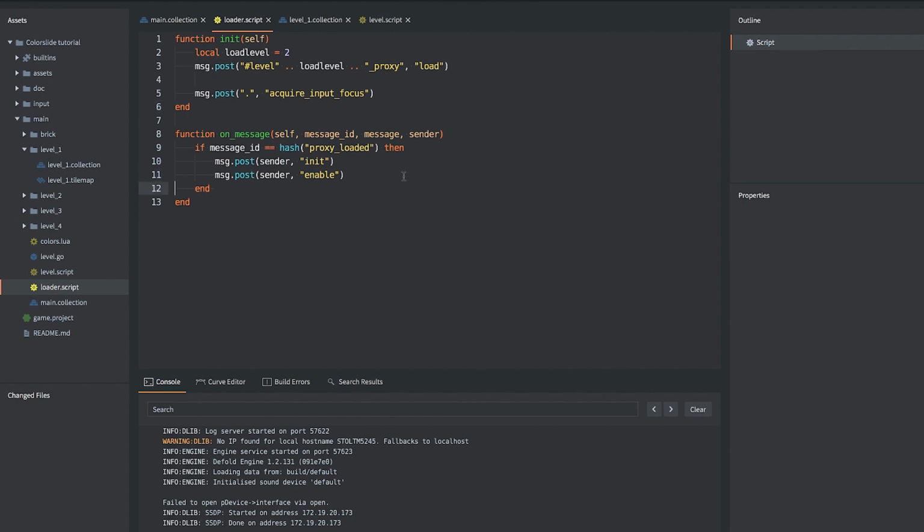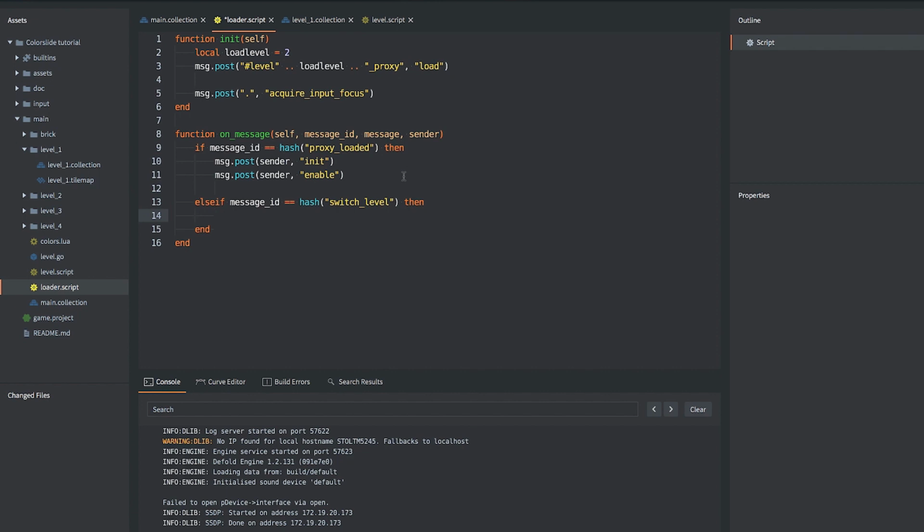Yeah, and if I want to build a GUI, for example, that allows me to click on a button, I can have that button press send a message to this script. I'm probably going to move this code somewhere, and I'm going to have an else if message ID is, let's call it, switch level.